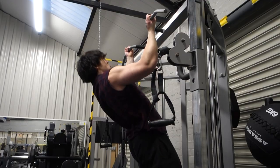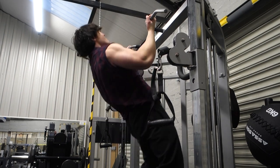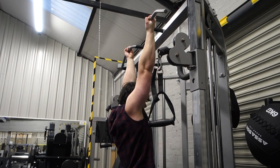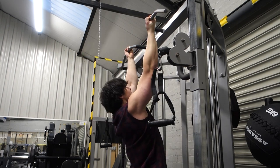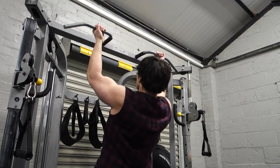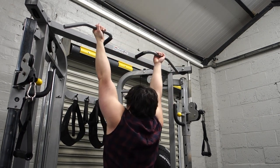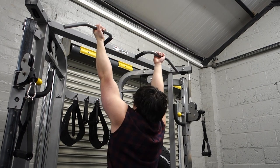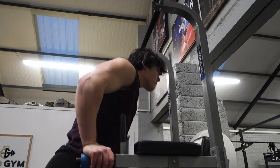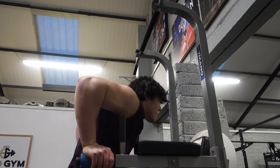If you don't do pull-ups with your legs straight, I highly recommend it. I used to do pull-ups with my legs crossed behind my back, and I have to do them that way here because the pull-up station is quite short — and it is so much worse. You feel way more unstable and you can't get a good rhythm going. Keep your legs straight, keep your whole lower body and abs tensed when doing pull-ups, and I guarantee it will feel much better.